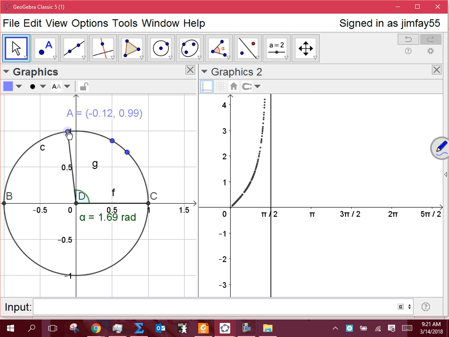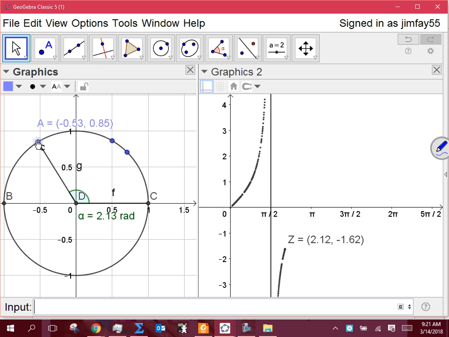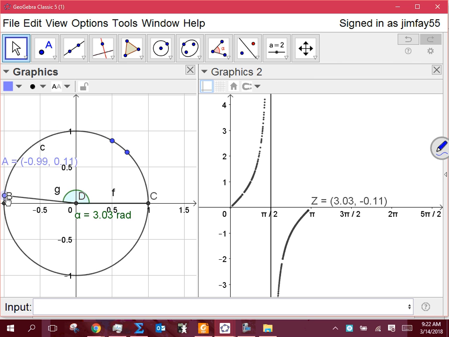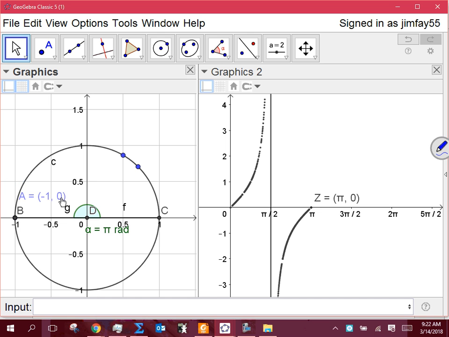Keep moving, and you start to see, we'll get to eventually 3 pi over 4, which is about right there. Okay? At 3 pi over 4, which would be that number right there, you have radical 2 over 2 divided by negative radical 2 over 2, and that's why that y value becomes -1. Keep moving along. We divide these two. 0 divided by -1. What's 0 divided by -1? It's that 0 right there.